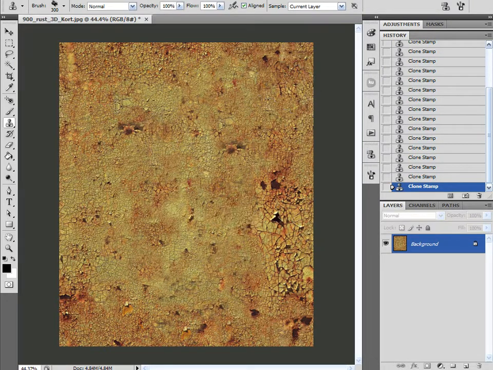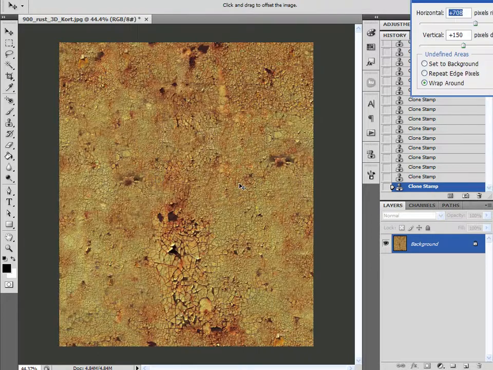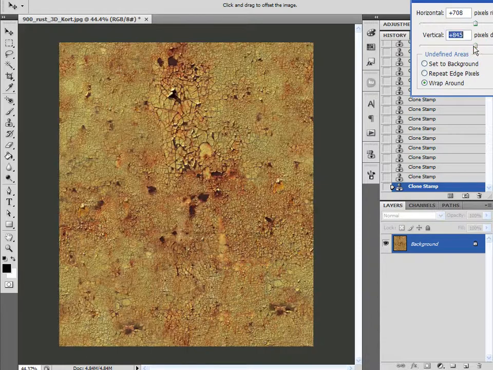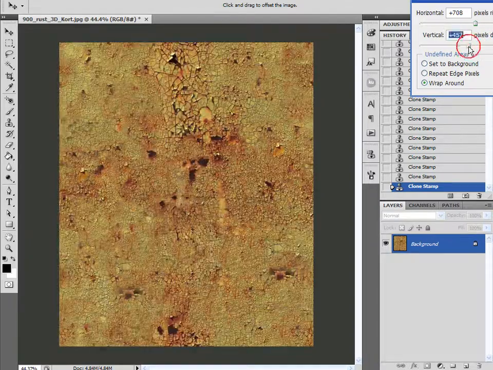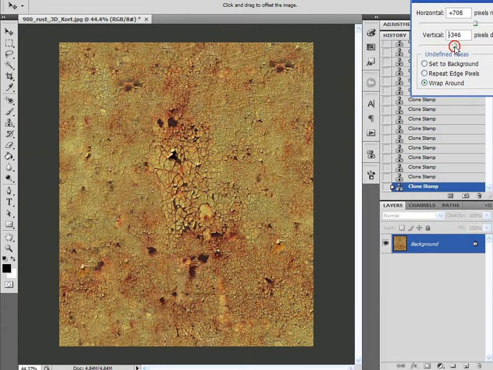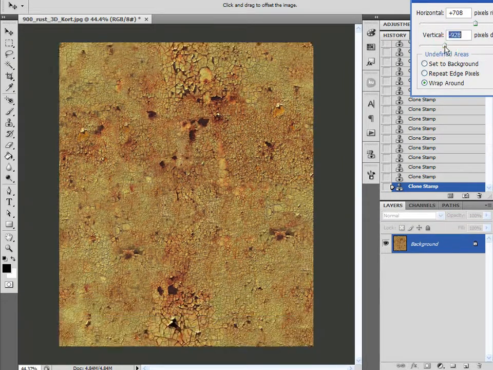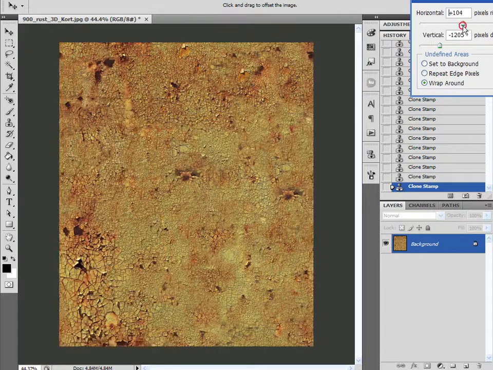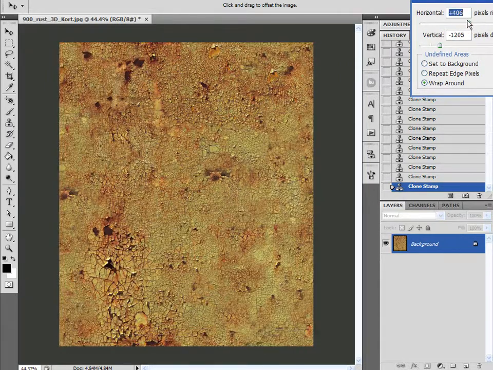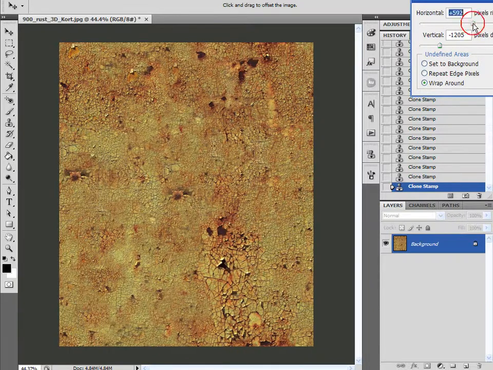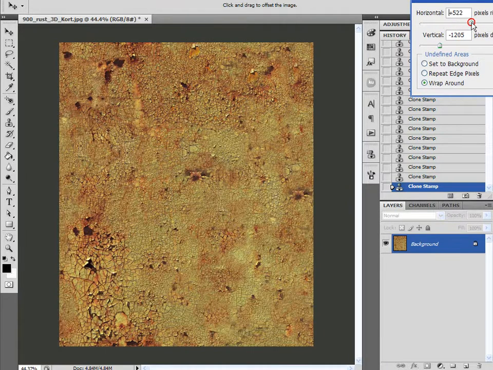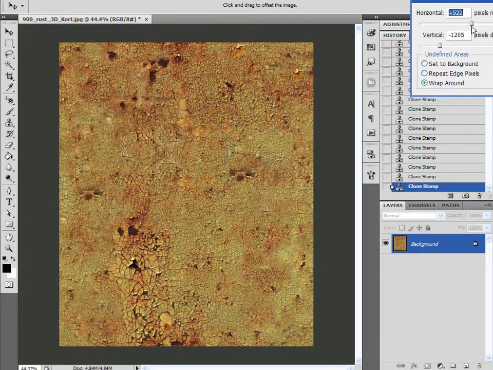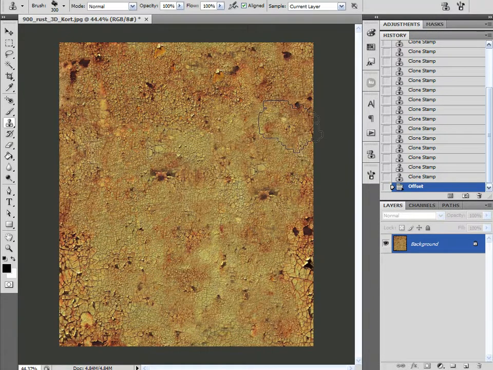Okay, let's come back up and check our work with our filter. A much better random look here. We've gotten rid of the seams and we've gotten rid of the telltale cloning evidence as well. So that's how you make a repeating or a seamless texture right here in Photoshop, and it works with virtually every single image or texture that you can create.